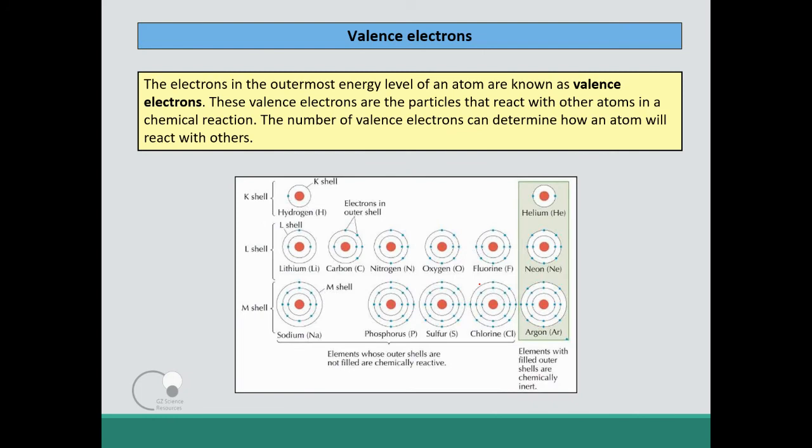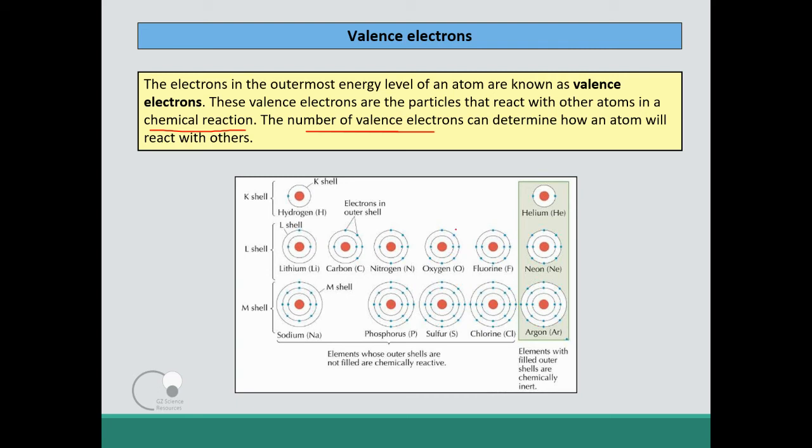Or energy levels. Now, the valence electrons are important because they're the ones that react in a chemical reaction. So we're really interested in the valence electrons, and they're involved in bonding. So that's going to affect the chemical and physical properties of the element or the compound. So how do we work out the number of valence electrons? Valence means outside shell. So we need to know how many electrons there are, then we just count out.